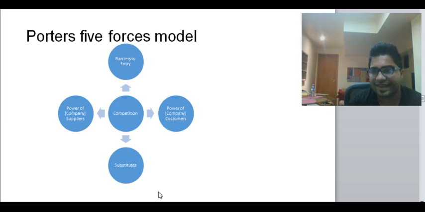Substitutes are things that can replace the uses of the product. So if there are a large number of substitutes, it is not very good for the industry. If there are fewer substitutes, it is good for the industry. Competition: how competitive the industry is, and whether the competition is brand based, meaning there are some unique features, or completely price based. Generally we prefer less competition, as well as brand based competition or customer loyalty, rather than price based competition. And finally, the threat of new entrants or barriers to entry.